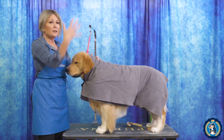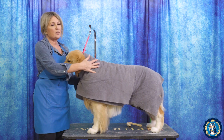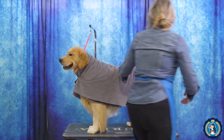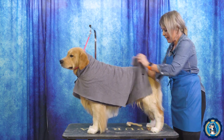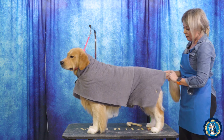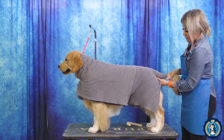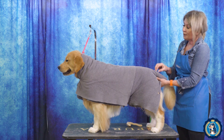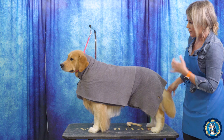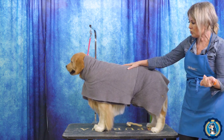He would have been completely groomed, gone outside to pee, done his business, come back in. Then we would towel him and this would stay on him until the dog show — it could obviously come off for him to be pottied. If we did have a dog that needed a lot of toweling through here or the top of his tail, we could also take this towel and pin it right here as well. Make sure your dog's tail is completely dry because if it's not, this is where they can get a cold in their tail.